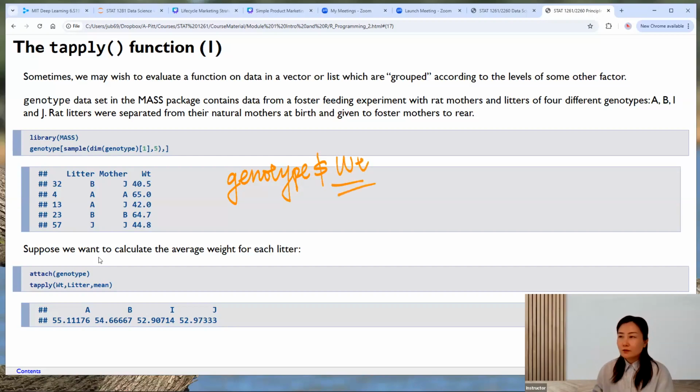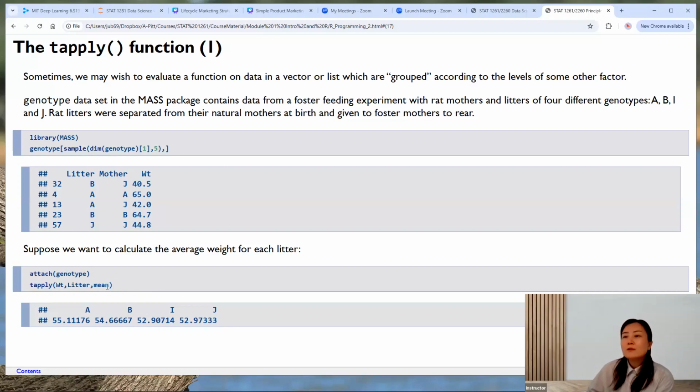To avoid doing this, if in this part of your workspace or code you only focus on this one data frame, you can attach the data set. If you attach the data set, then all of the columns are available to you to be used directly. So after I attached it, I can call the columns directly.